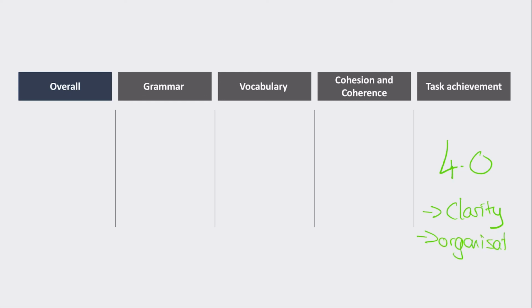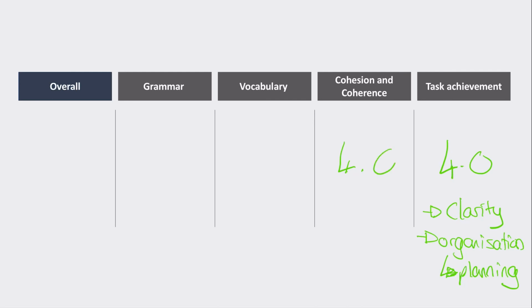Okay, so when I say organization, I mean tackling each theme individually, okay? And this can take a little bit of planning, okay? So take a minute before you start writing to make a little memo plan. What trends are you going to talk about in what order? So it's very, very clear when I'm reading through it that you're talking about this trend, then that trend, then the next trend, okay? Coherence and cohesion.